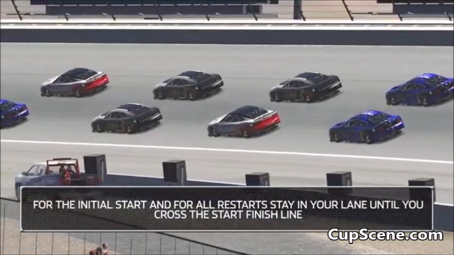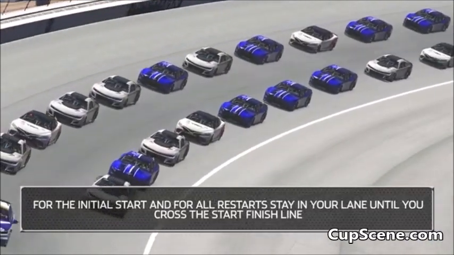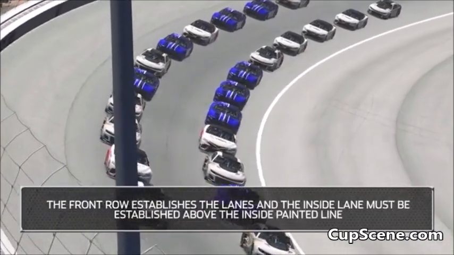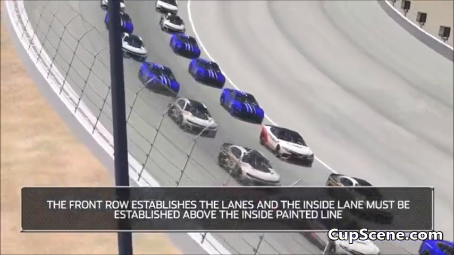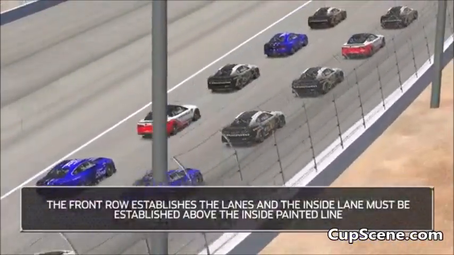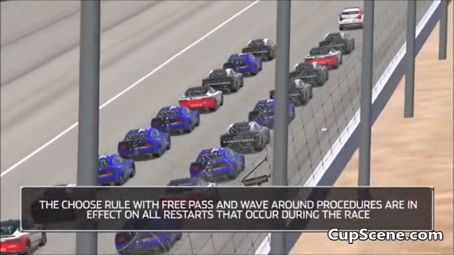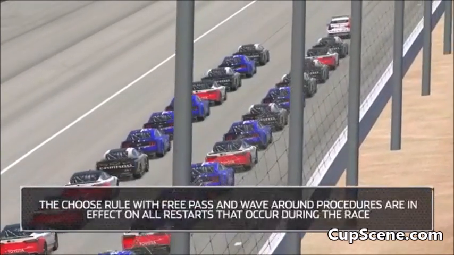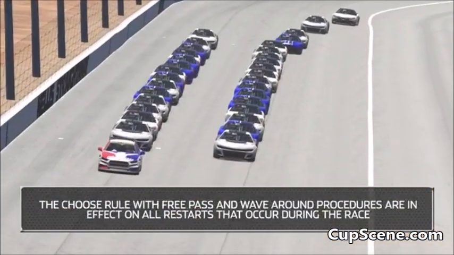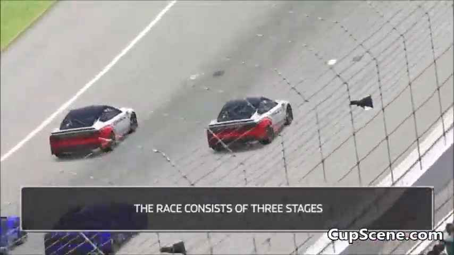For the initial start and for all restarts, stay in your lane until you cross the start-finish line. The front row establishes the lanes, and the inside lane must be established above the inside painted line. On the initial start, double file pole sitter's choice is in effect. The choose rule with free pass and wave around procedures are in effect on all restarts that occur during the race. The race consists of 3 stages.